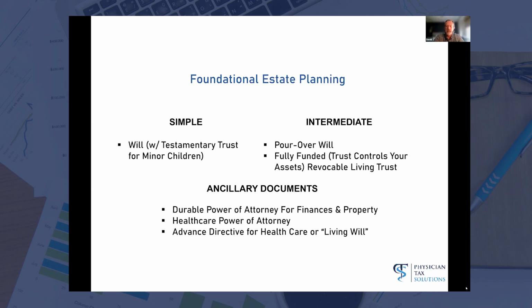And the only thing I would add is, it's not an easy decision for everyone to decide who they want to name in these documents. Not only who would be the executor or personal representative of their will if there was a probate, but much more complicated, it requires a lot more thinking as to who you want to be your successor trustees. But the same thing goes with who has that financial acumen that you trust to be your agent in the financial power of attorney. Who's that caregiver that you trust to be making healthcare related decisions, and then ultimately who do you want to be in charge of making end of life decisions.